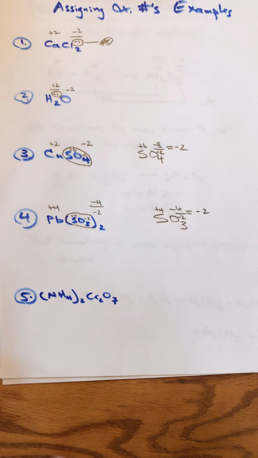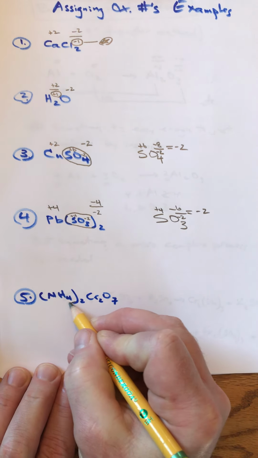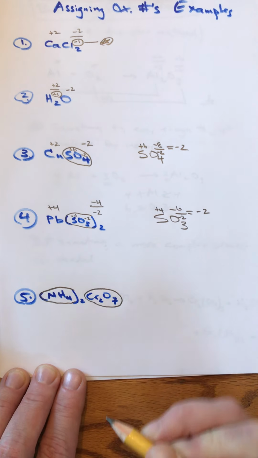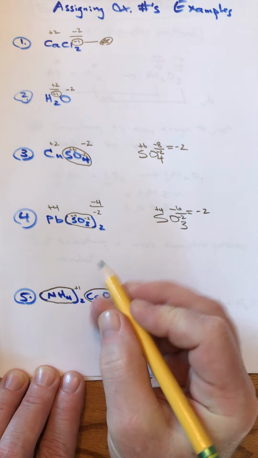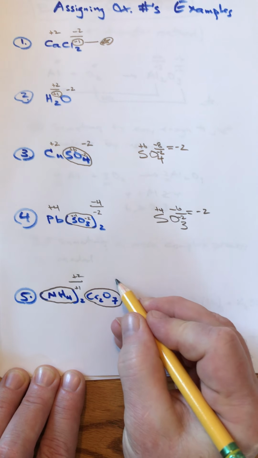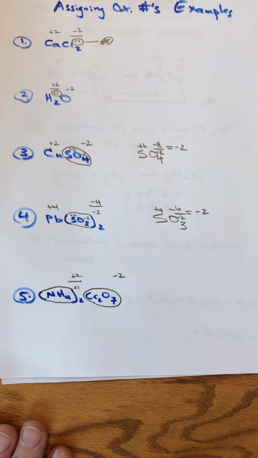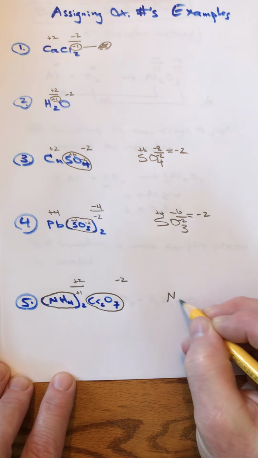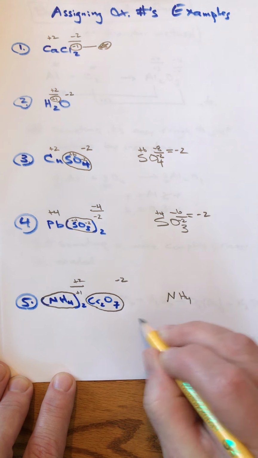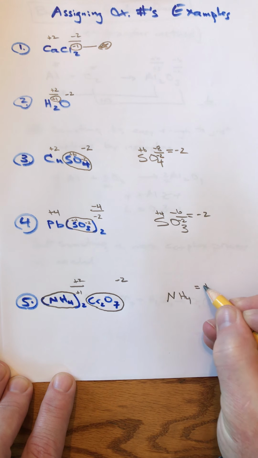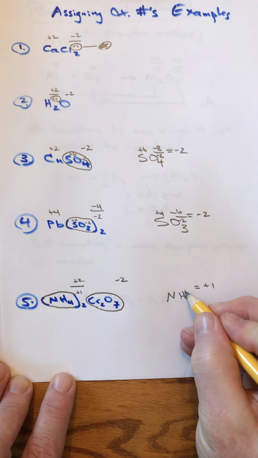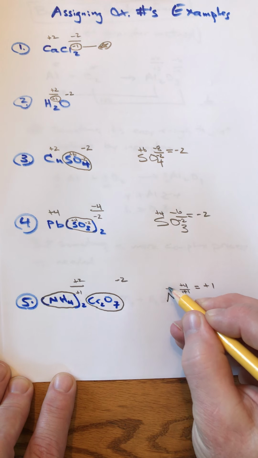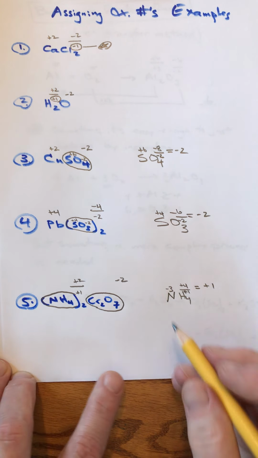Ammonium dichromate. Wow. All right, well, I see this polyatomic ion, ammonium, and I see this polyatomic ion, dichromate, and table E tells me ammonium is +1, that's a total of +2, and dichromate was a total of -2, so I guess that worked out, except I still don't have any of my individual atoms. So let's look at these polyatomic ions one at a time. Here's NH4, it's written kind of backwards, hydrogen usually goes first, but it doesn't in this case, but it adds up to a total of +1. Okay, hydrogen likes to be +1, that's a total of +4, so I guess nitrogen in this case is -3. That would work out.